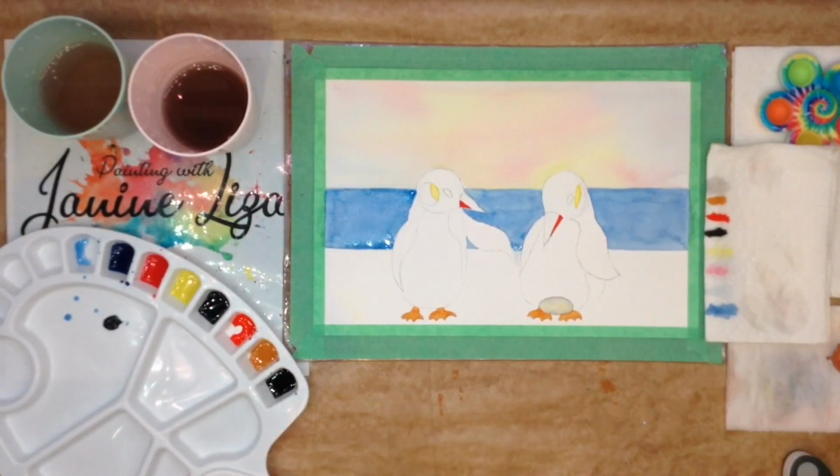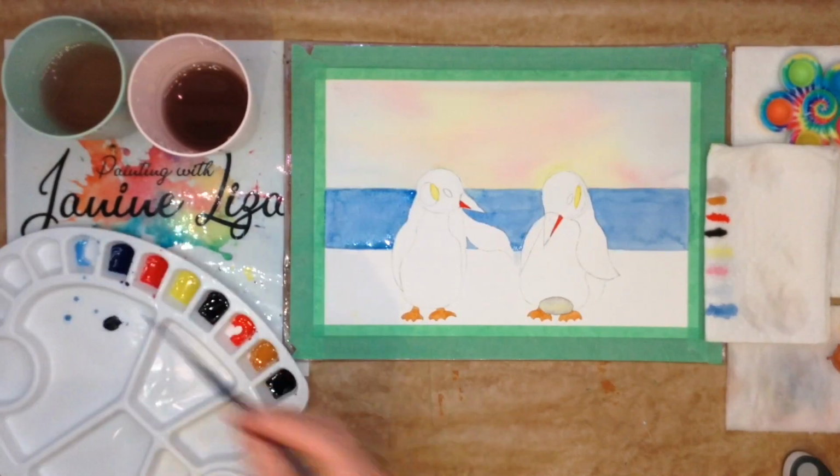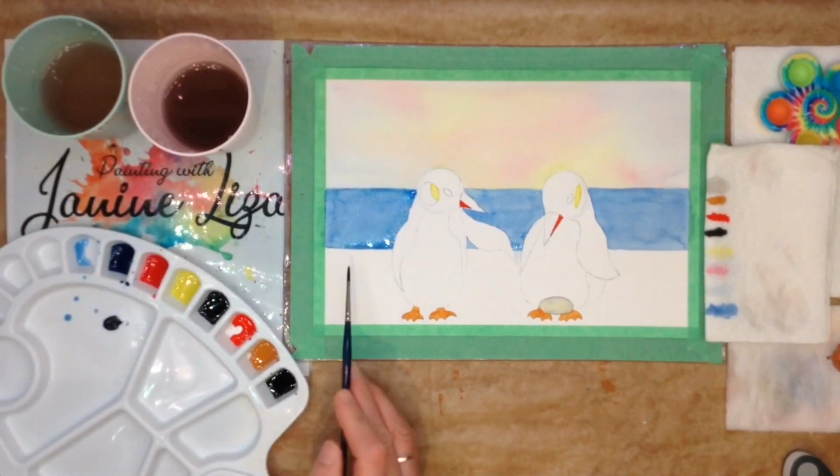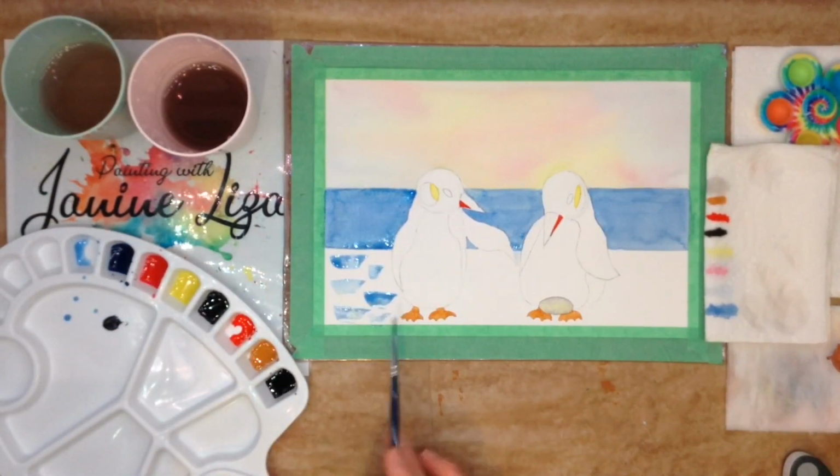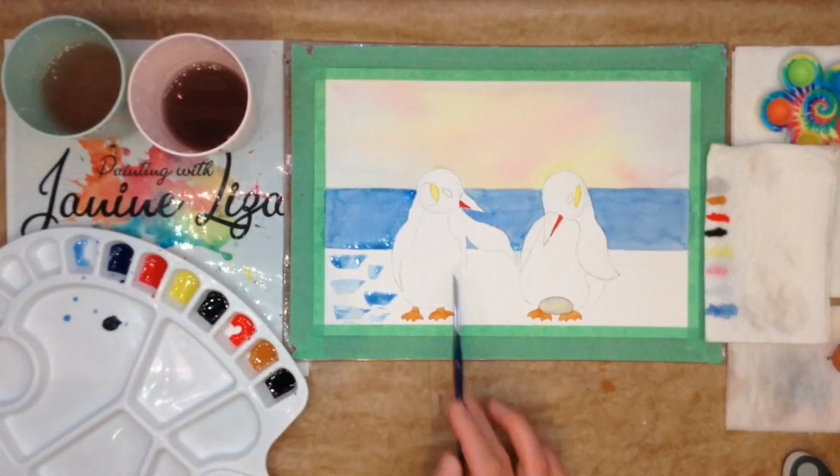With the side of the small brush, I'm going to use some of the blue, the same blue from the water, and just put some dashes, some horizontal dashes on the foreground area, the snow area. It just gives it a little bit of an icy look.